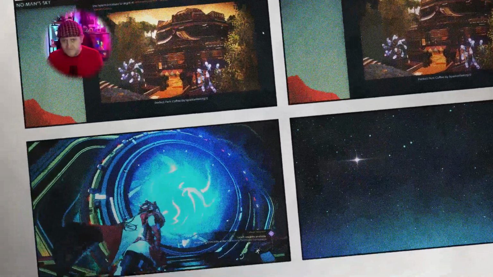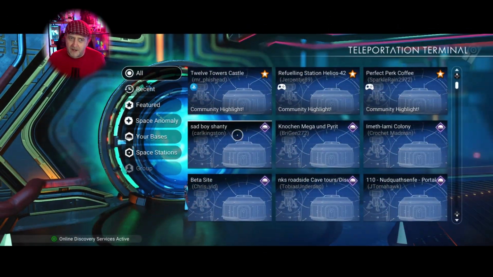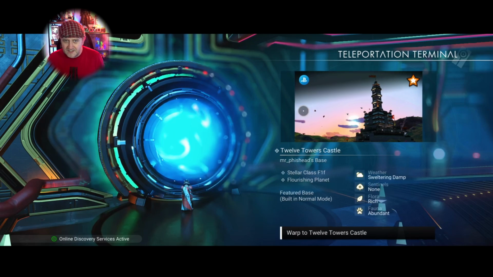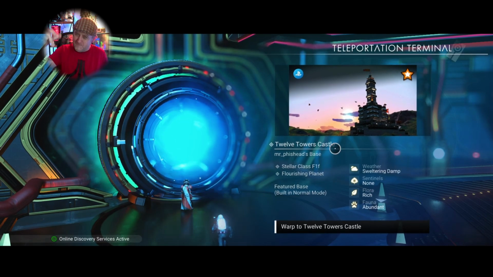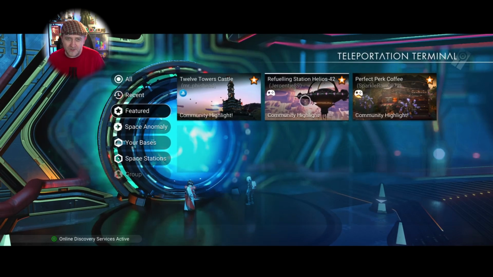Heck yes. Right, so the way you access these bases is up inside the space anomaly, and on the sidebar over here you're going to have featured bases. Hopefully if your discovery servers are up and running you can access these. This one is the 12 Towers Castle by Mr. Pishhead. Oh, nicely done. Straight through the profanity filter, love it. Built in normal mode, what an awesome base.